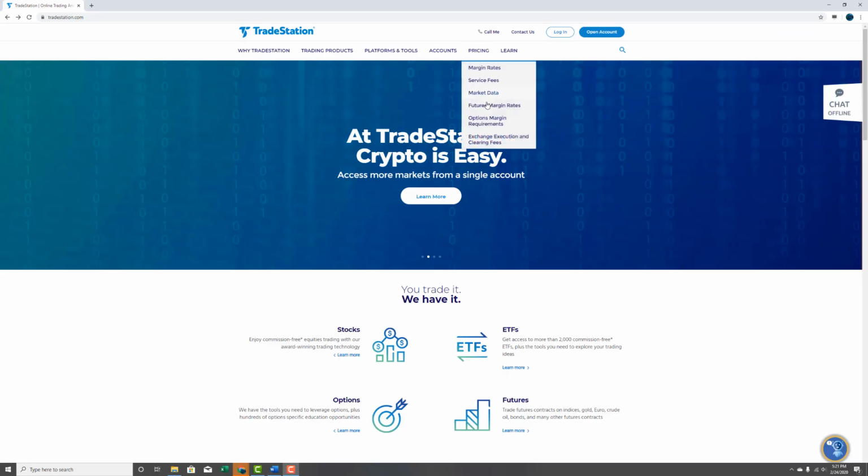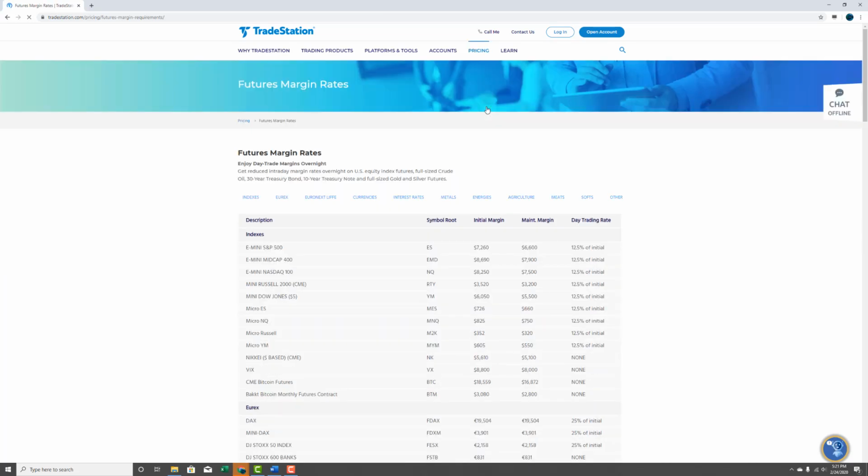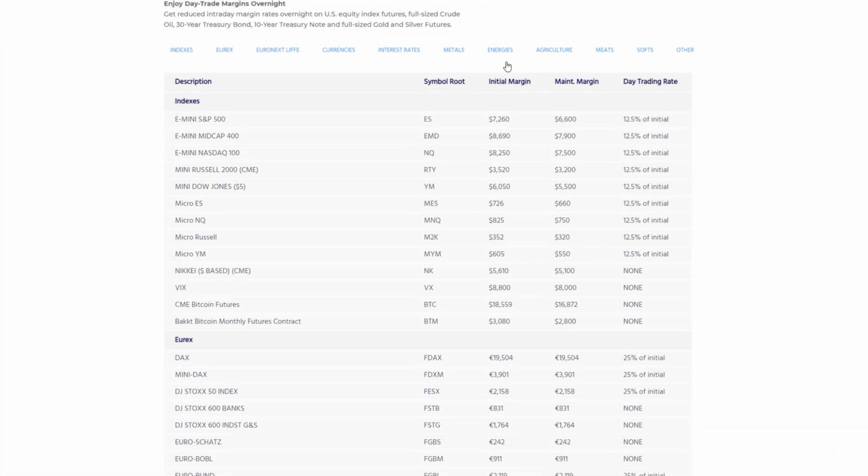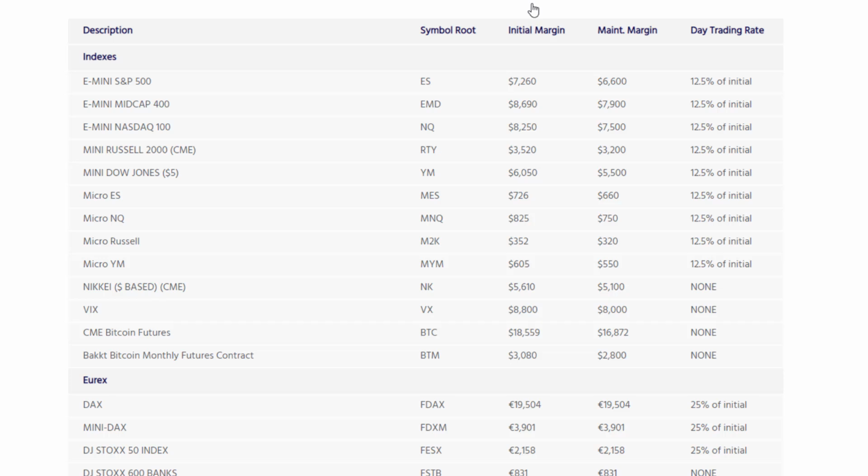Now, let's go to the website. TradeStation.com, pricing, futures margin requirement. This is the one to bookmark, please. Now compare the margins today versus 1.5 years ago. In 2018, on the S&P, the initial margin was $5,500. Today, beginning of 2020, it is $7,260, and therefore, obviously, also the maintenance margin increases. Same on Nasdaq. The initial margin basically doubled from $4,290 in 2018 to $8,250 in 2020. And therefore again, we also see a higher maintenance margin. A reason for the increase, of course, you should be aware of this by now, is the notional value.